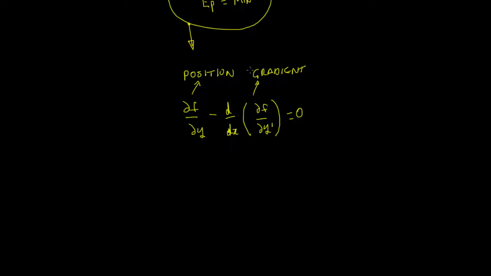But it's not the whole story, because we don't just have position change and gradient change, we also have higher order changes as well. So you get a rate of change of gradient, which you could call the curvature. You also have a rate of change of the rate of change of gradient, and so on and so forth. Now what's the point in us looking further up here? So this one here, we'll just call that d representing the rate of change, and just call that dg representing the gradient. So that's the rate of change of the gradient.